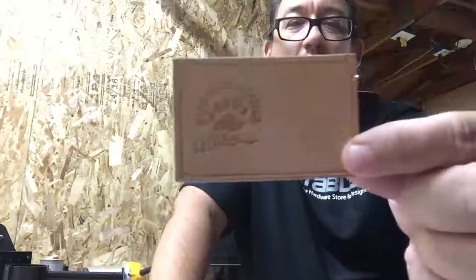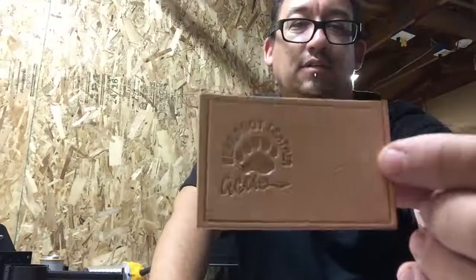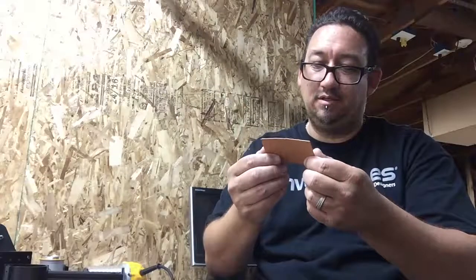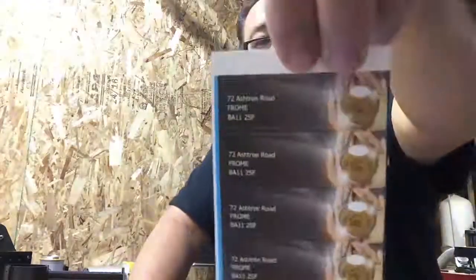I also got one from Steve Carmichael — Carmichael Workshop. And this one is very interesting: I got this from Geoff, who lives in England I think. It's not a sticker, it's a leather patch — that's what he uses for his quote-unquote sticker. It's 'Barefoot Leather,' that's his shop name. He made these himself — he did not have them made, he made them himself. Very very nice job, Geoff. He also sent me some of his mailing stickers.